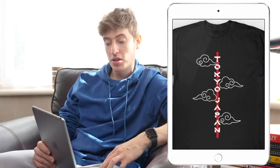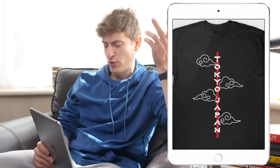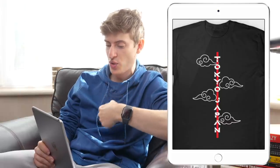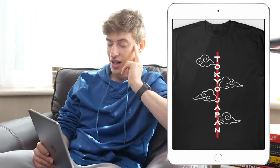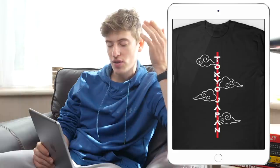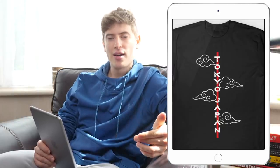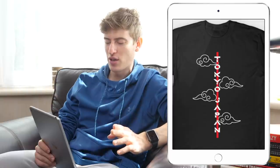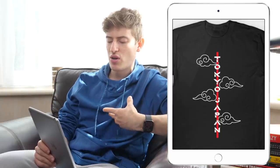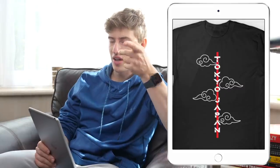'Tokyo Japan' — this is quite a cool one. I guess you could target people who are in Tokyo or who are from Tokyo. The design is really cool — I love the red with 'Tokyo' and 'Japan' written down the middle. That's a really cool design. I like the little clouds; it's very funky. Again it's a bit over my head who you would target. If you already have an audience, this is brilliant. If you don't, this looks more like a brand name design where you have a big brand and don't need to worry so much about targeting. You can't just target the whole of Tokyo, the whole of Japan, or Japanese people in your country. It's a difficult one, but I do like the design.